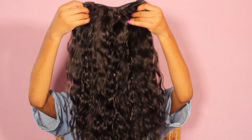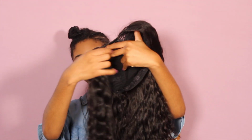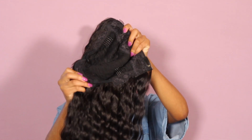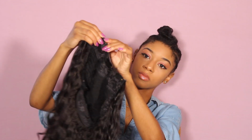So this is the hair after it's freshly washed. I didn't even put any product in it, and it's super shiny and cute, so that's a plus. So there's 6 clips, as you can see. 3 of them just slide in towards the back and the sides, and then the top 3 are actual clips.